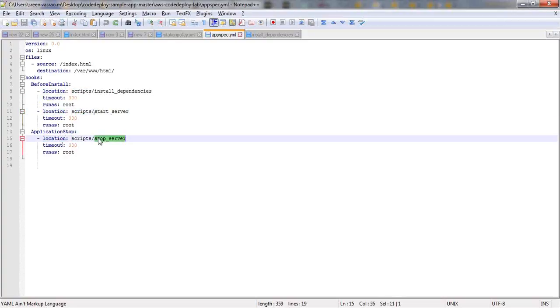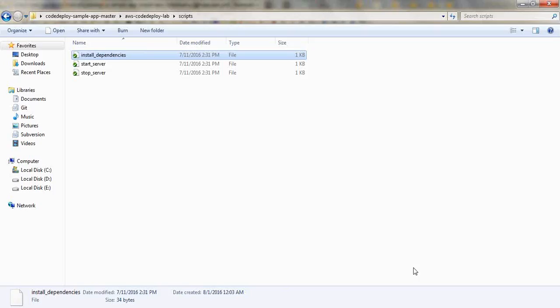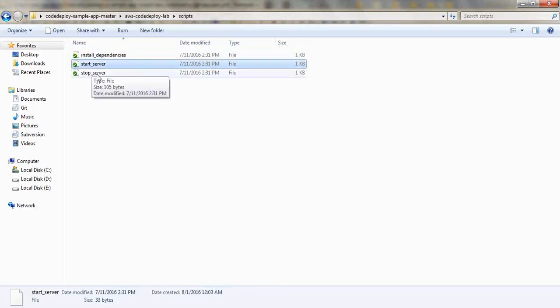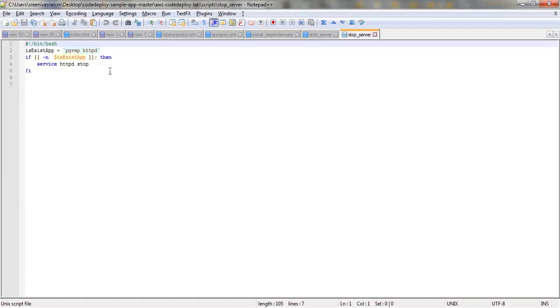stop the server. Let me open the scripts also. Okay, in the stop server, this is pgrep httpd.